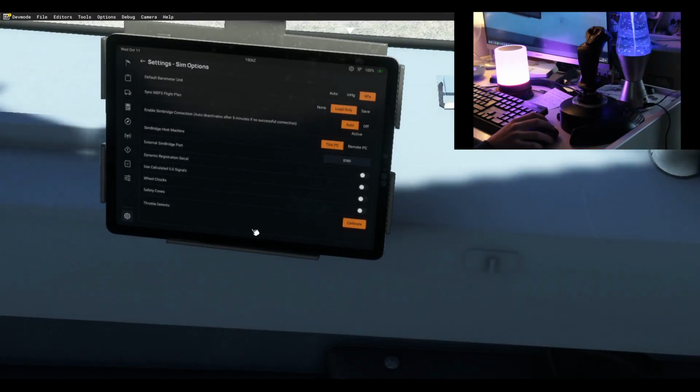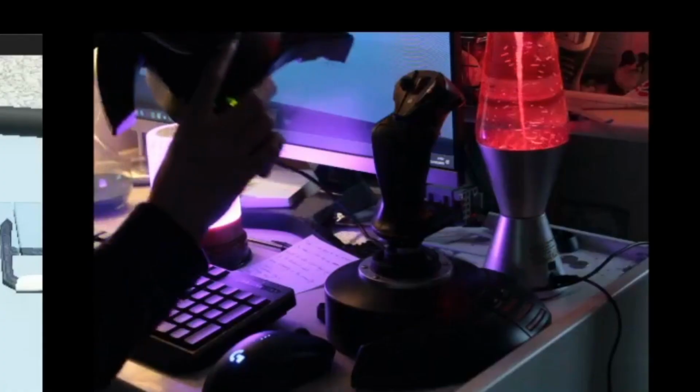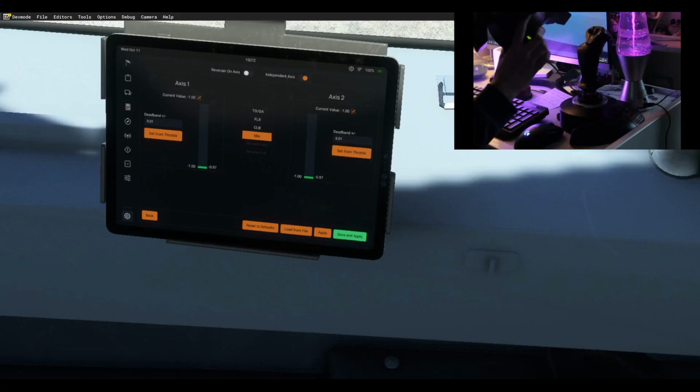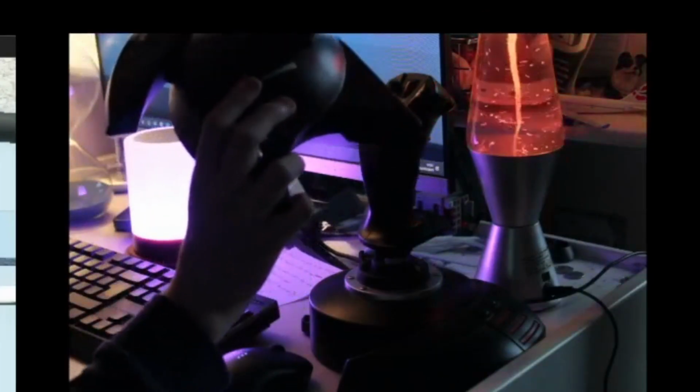is this calibrate button. What you actually have to do here is calibrate your throttle quadrant with the aircraft. Now, I'm not entirely sure why you have to do this, but you do. Now, obviously, because I've got a crap joystick, it's just a T-Flight HOTAS X here. It's terrible, honestly. I don't actually have any reverse thrust on this axis. As you can see here, there's no reverse thrust on this axis, it's just the throttle.